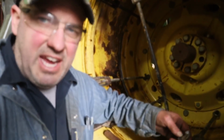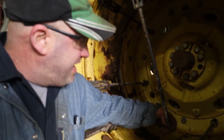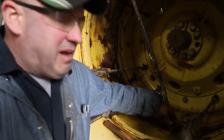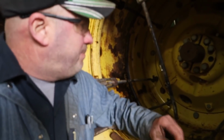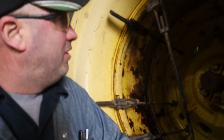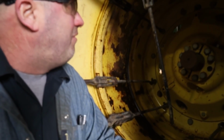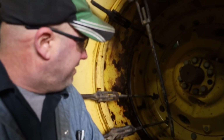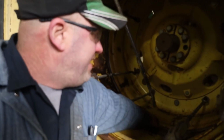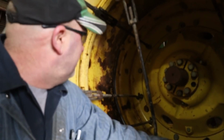So I got 7 of the 8 on here, but I ended up breaking this one here. I broke the actual hook on it, so I've got to pull this hook out and grab a new one. That's the beauty with these damn snap-on duals, but this wheel here we're going to have to keep an eye on because I don't feel it's on there all the way. I had to loosen these buckles off a couple of turns, and it feels tight around there.